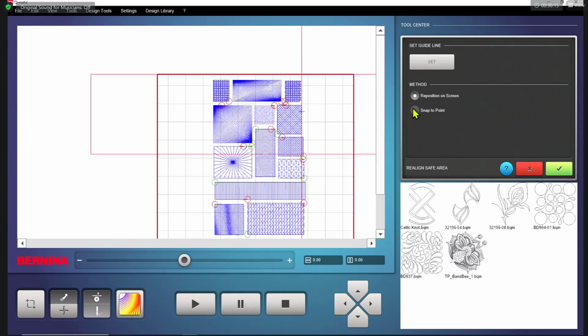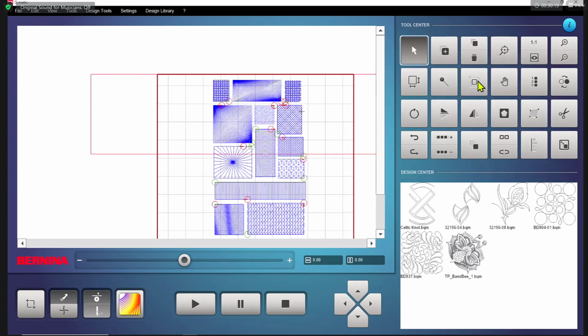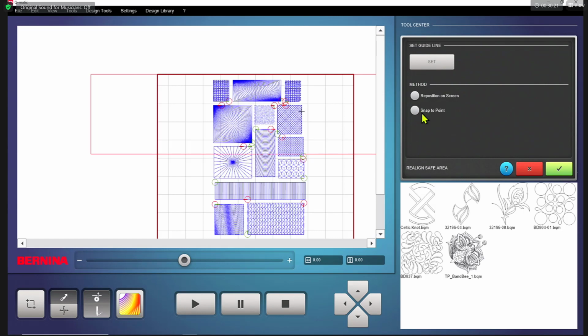I can do a snap point. Let me go out of here, come back in here. Well, snap point would be on the head. I don't want to do that. But again, when you have this, you get this additional line, and I'm presuming you're lining this up with another thing, like maybe a crosshair, but it's not making sense to me. But I just want you to know that it's there. You can comment, and I'll learn from you guys as well as we move forward.